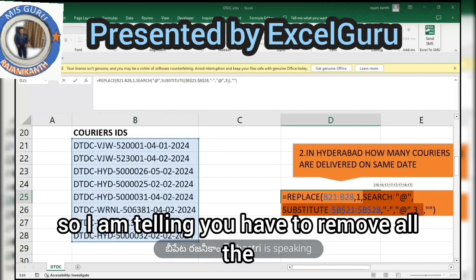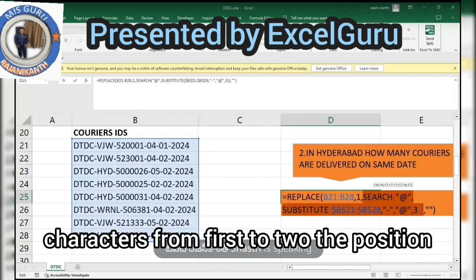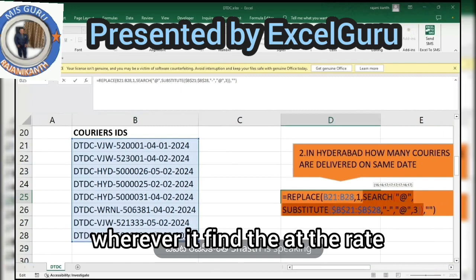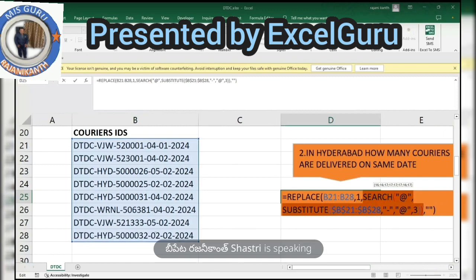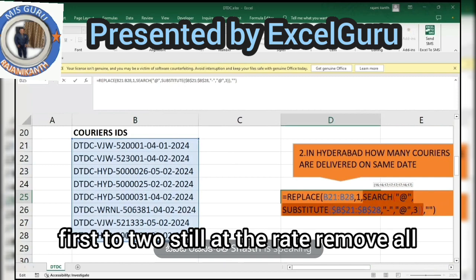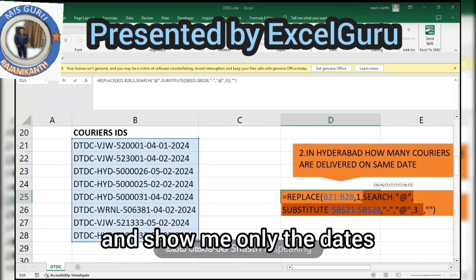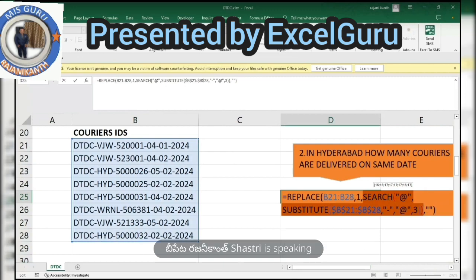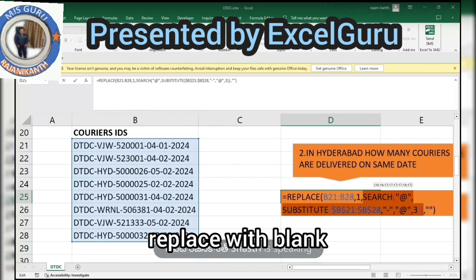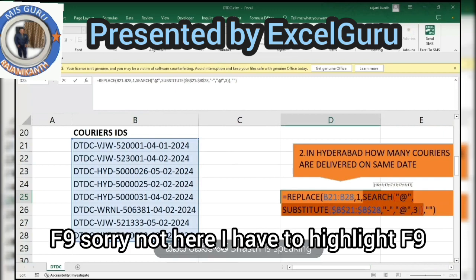So you have to remove all the characters from the first to the position wherever it finds the at the rate. Remove all things and show me only the dates. Replace with blank. F9.